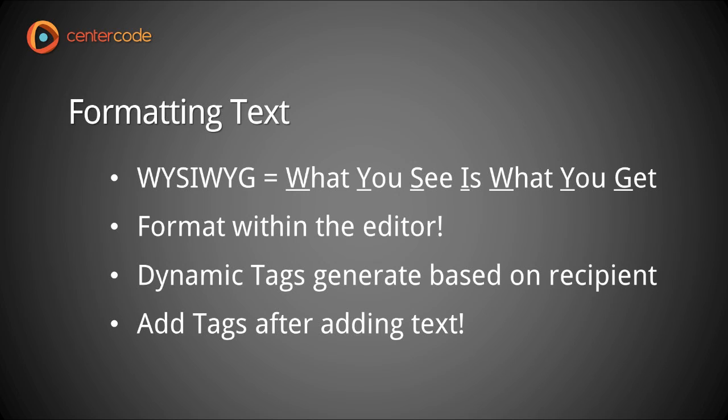Another consideration with formatting text are dynamic tags. And dynamic tags generate content based on the recipient or the viewer dynamically. For instance, if you want to include a first name in an email, it'll actually generate that first name based on the recipient of the email. Alternately, within a content piece or something of that nature, you can actually include a user's distributed values or even survey responses as reference.